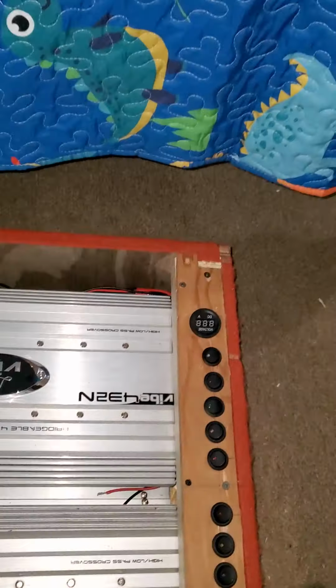And one of the reasons why I did this video is because a lot of people have followed this amp rack, because a lot of cars on there in Jamaica. I'm not going to explain everything as I'm going about it, as I'm processing and putting in the pieces. But whenever we get close to ending this amp case, then I'll explain everything all at once. That's what I say.